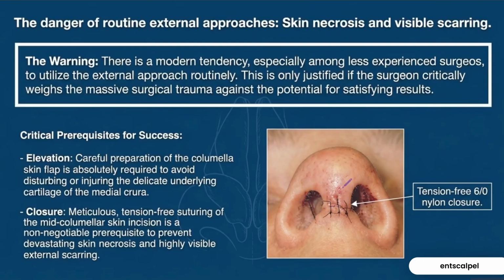The external approach is undeniably easier for the surgeon in terms of visibility. It completely takes the guesswork out of the equation. Yes, it does. Because of that ease, the text explicitly warns about a dangerous tendency, particularly among less experienced surgeons, to use the external approach routinely for every single patient simply because it makes their job easier in the operating room. It's the classic, when you have a hammer, everything looks like a nail problem.